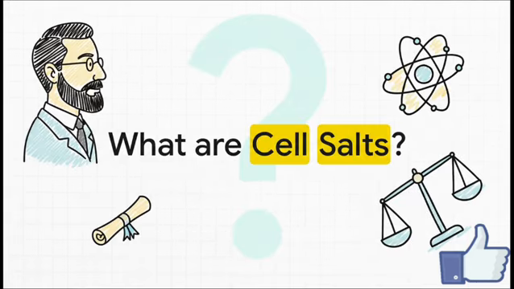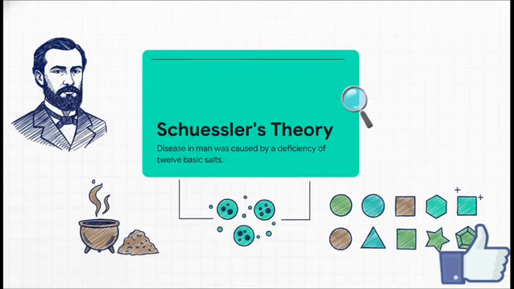So the big question is, what are cell salts exactly? Well, to answer that, we've got to go back in time over 140 years to a German doctor who had a revolutionary, but actually very simple idea about what keeps our bodies running smoothly. Okay, so this is the man himself, Dr. Wilhelm Heinrich Schussler. Back in the late 1880s, he came up with this theory after, and this is wild, he analyzed the ash that was left over from human cells. He basically concluded that these 12 specific mineral salts were absolutely crucial for our cells to be healthy, and if you were missing any of them, well, that could be the root cause of illness.